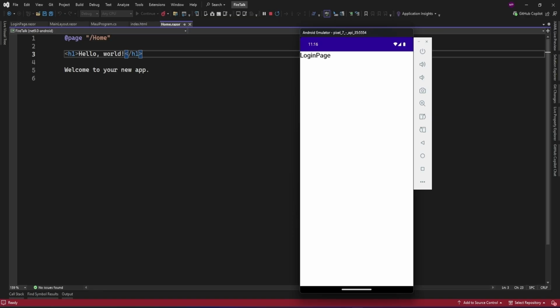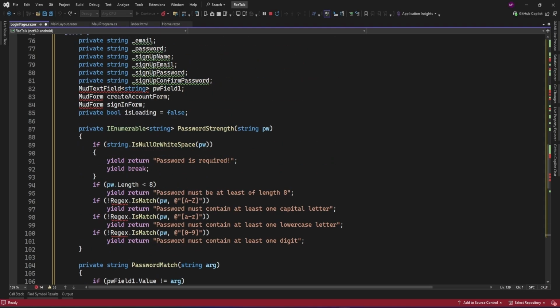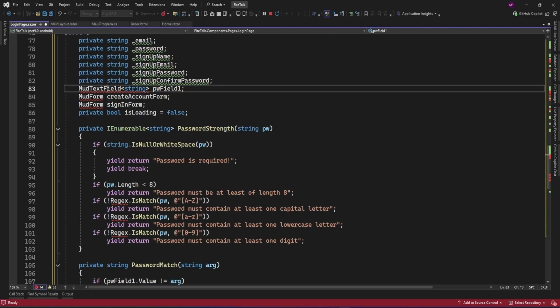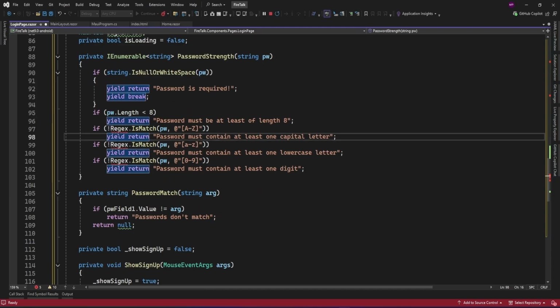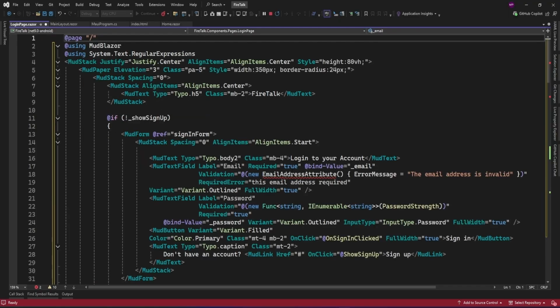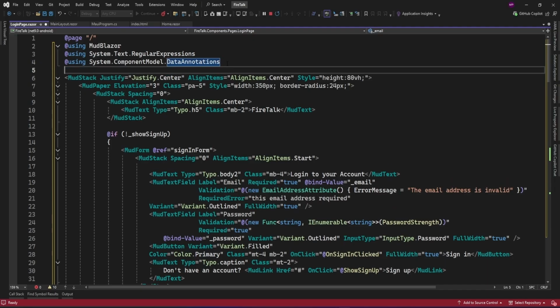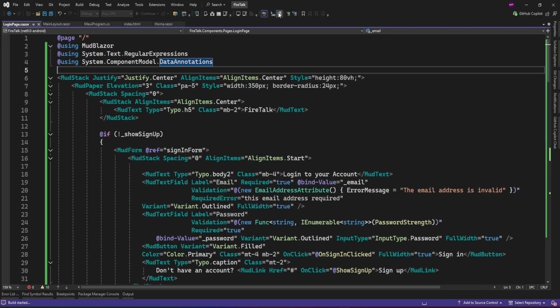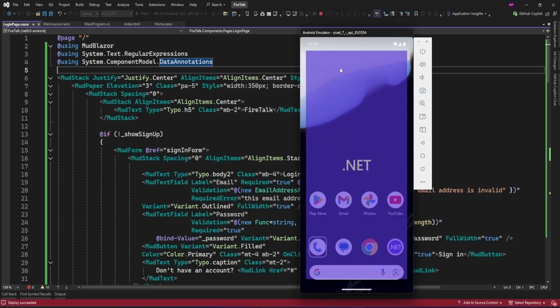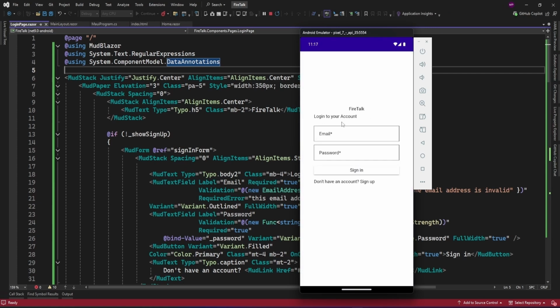I already created that design, so I'm just going to add that here. Okay, it's displaying the layout, but it's not applying style.